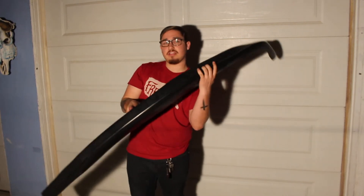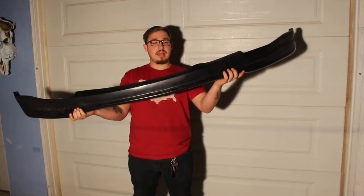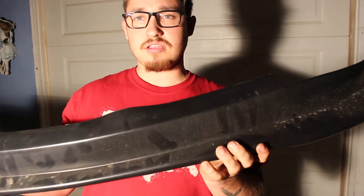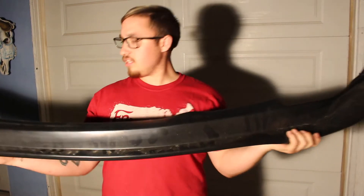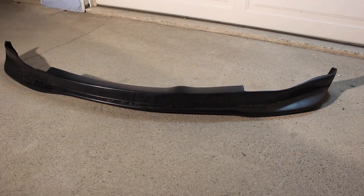As you can see right here, I have a front lip — I've already made a video on the unboxing. We have it right here and there is a bend right there as you can see. Right there, it bends up. But the rest of the lip is completely fine; there's no bends or anything like that. It's just right there. So what we're going to do now is actually heat up this poly lip so we can bend down that little divot right there.